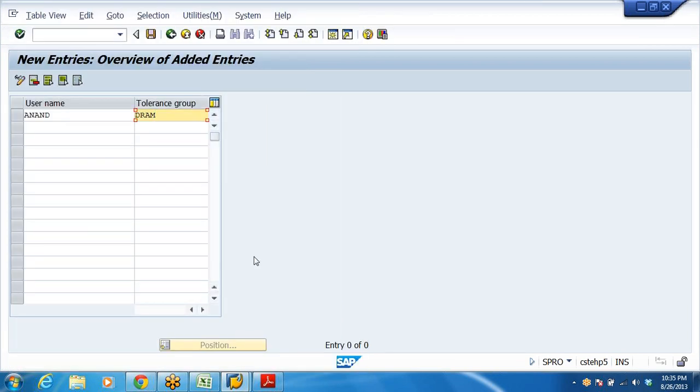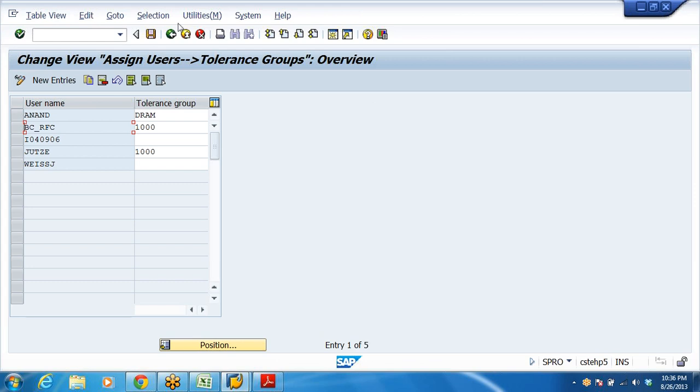Just link here. So that now for my user ID, now I can post up to only 10 lakhs. More than 10 lakhs system will not allow me. Save it. Means the posting, the system will not allow the posting, or system will not allow the authorization. System will not allow me to post accounting entry if the amount is more than 10 lakhs. Okay. I cannot post an entry with value more than 10 lakhs.